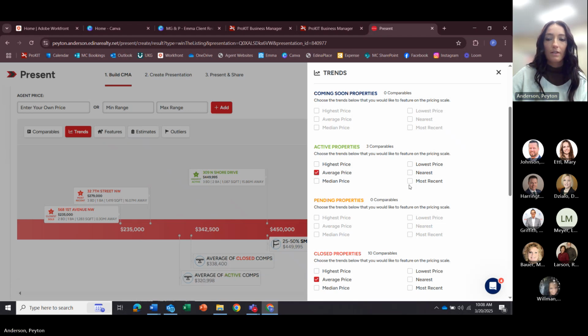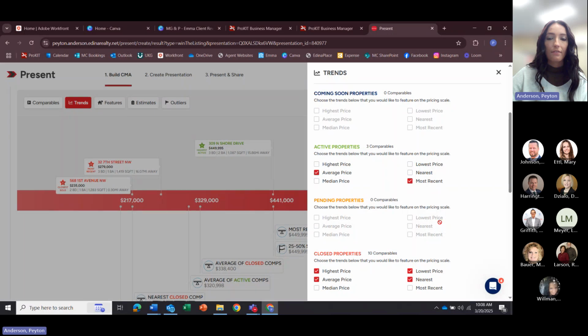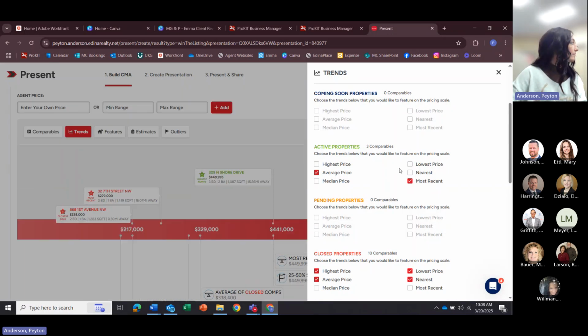Oops. Maybe we want to also show the most recent. And you can filter through what shows on that graph. And sometimes we want to switch to median price because that gets rid of any unicorns. You know, yes, that might be a good tip there. Because a lot of times there's a unicorn that maybe got sold to a neighbor or a grandson or something like that. That's a great tip.